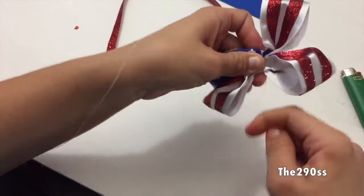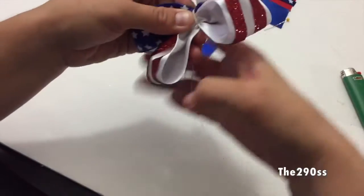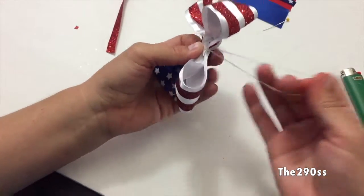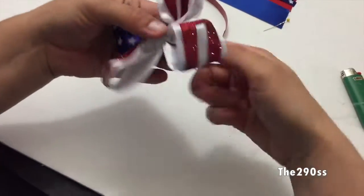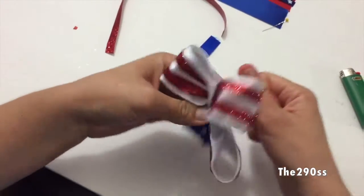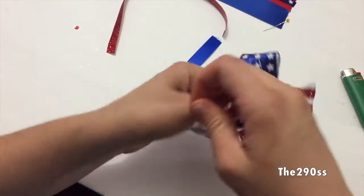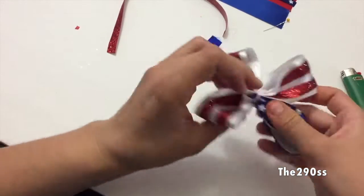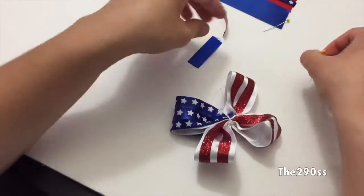You can actually leave it like this if you want just a simple hair bow, but I'm going to add some spikes so it's a little bigger and looks nicer. I'm going to make sure that everything is in place and not going to fall apart — just make sure you really hold everything tight because we're using a lot of glue. That way it's going to last longer and look so cute. I'm going to do a couple of knots here and go ahead and remove the pin. Don't forget that part because you don't want a pin in your hair bow.